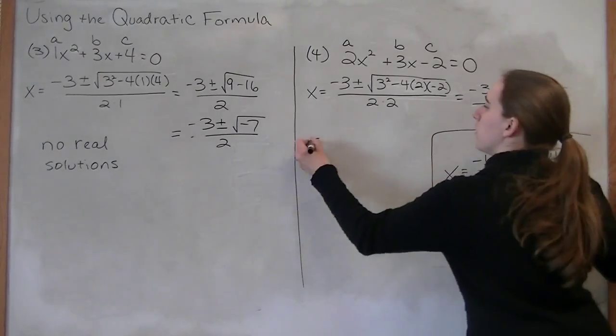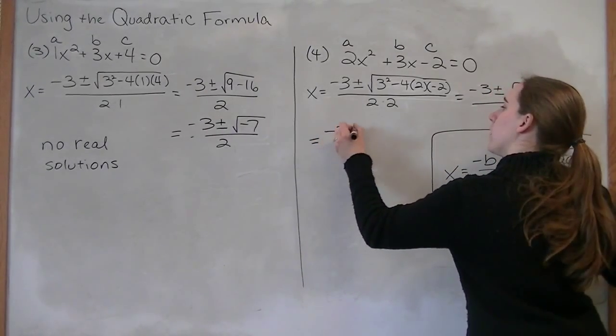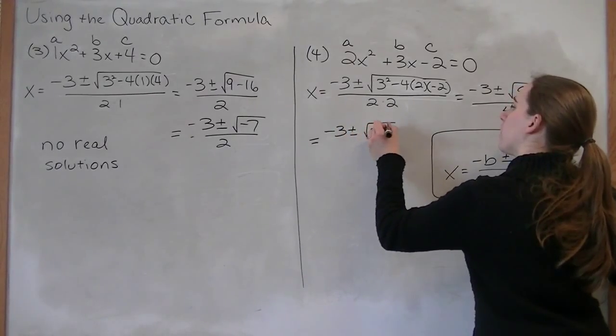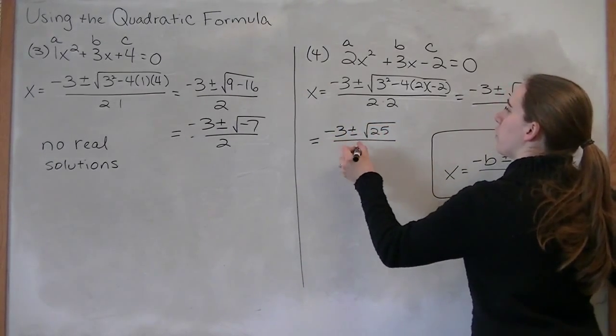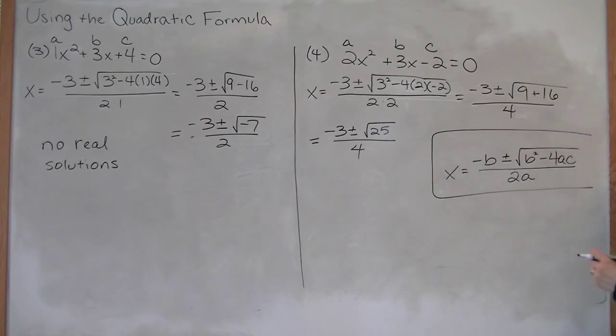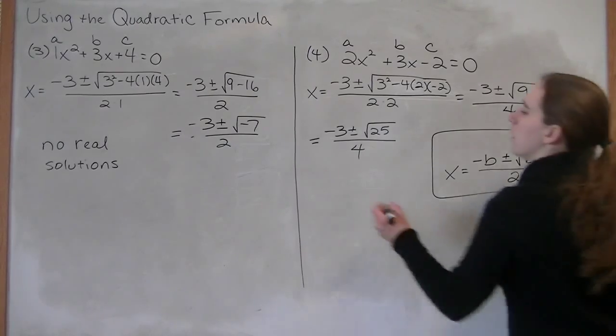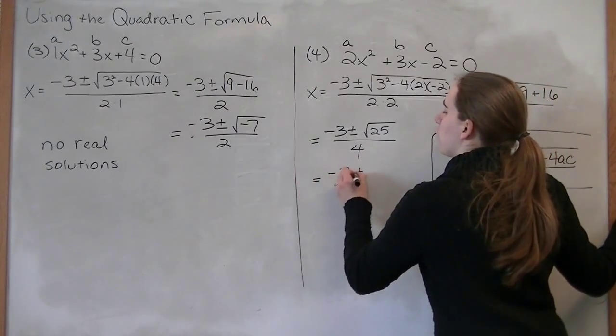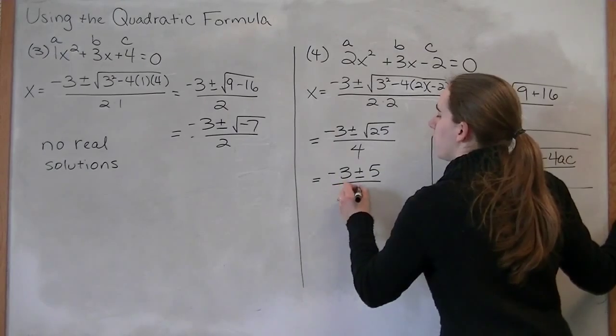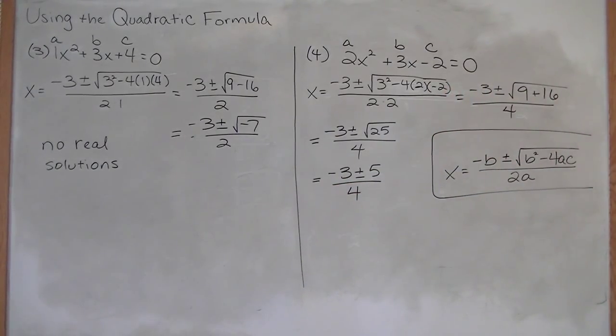So if we keep going, we can take the square root, and it's now the square root of 25. Well, conveniently enough, the square root of 25 we know is 5, right? So I can just put that right in for the square root of 25. And now, at this point, we should be able to get two answers that are either just numbers or just fractions without the square root in them, since we actually had a square root that we knew.